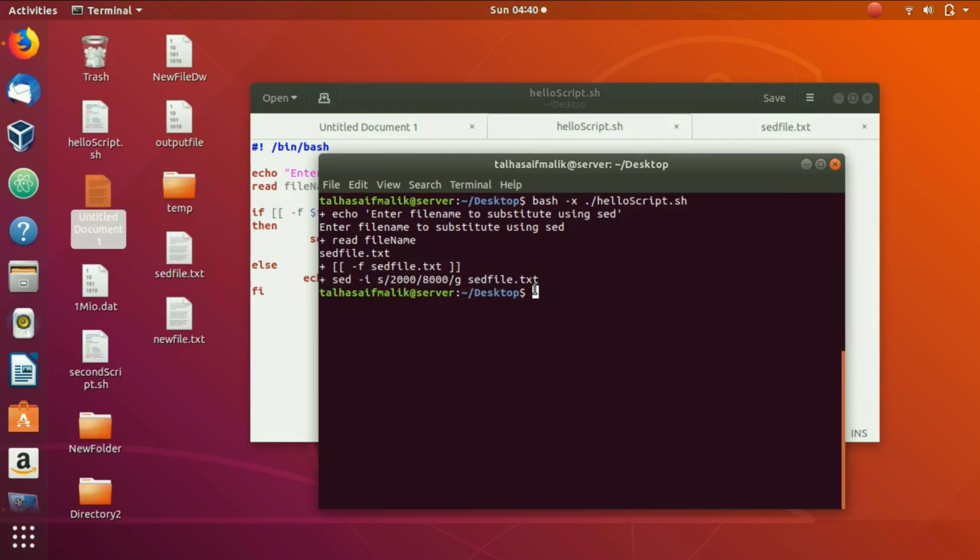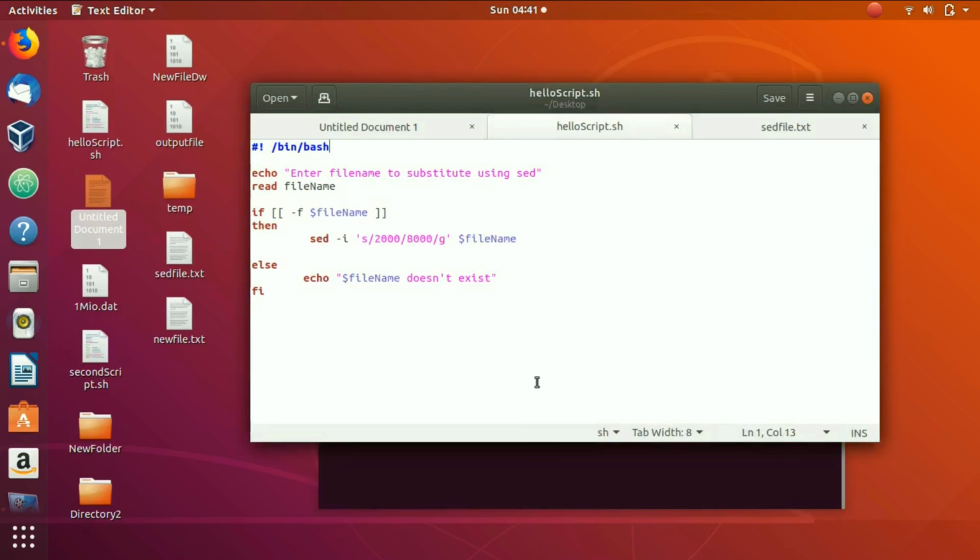Let's say if we had a for loop here, then it would show the iterations of the for loop. This is the first iteration, it would show the number, and then the code that has been executed inside the for loop. Then it would show the second iteration with number 2, and the same code being executed, right? So that's how it shows you the step-by-step procedure. There is another way to do the same thing. You can put -x here, and now your script will debug as well.